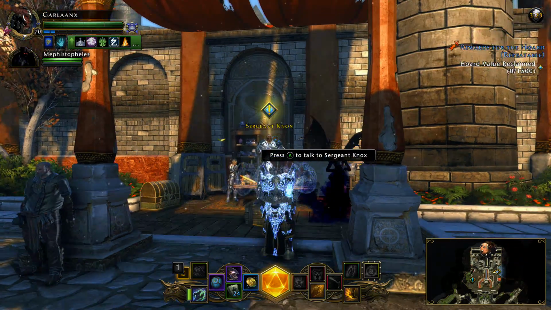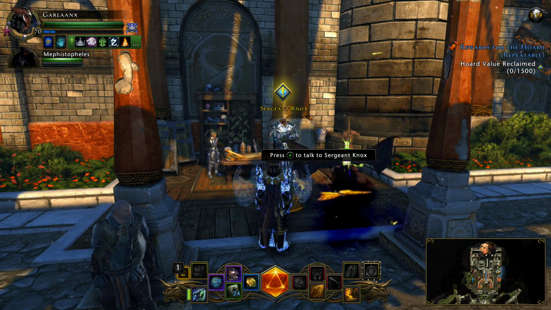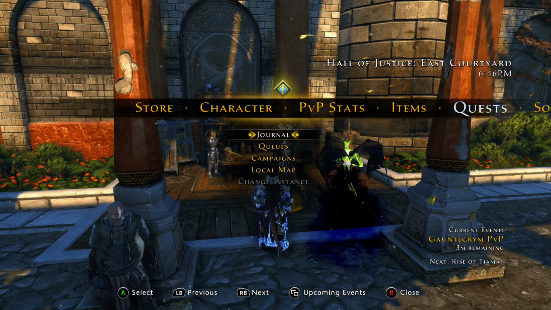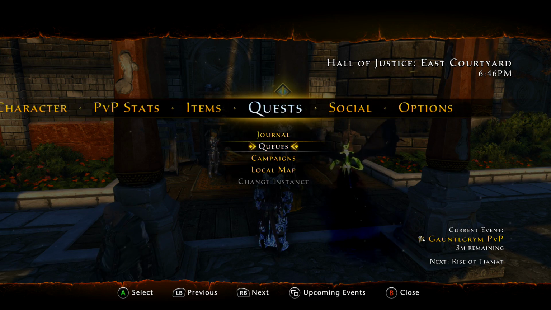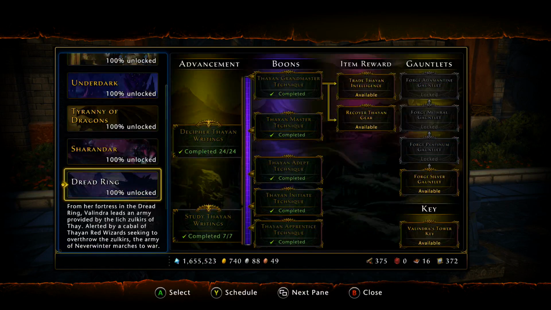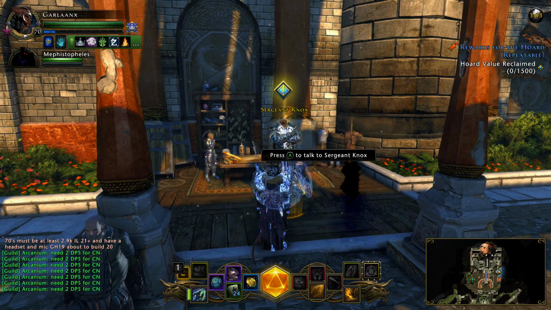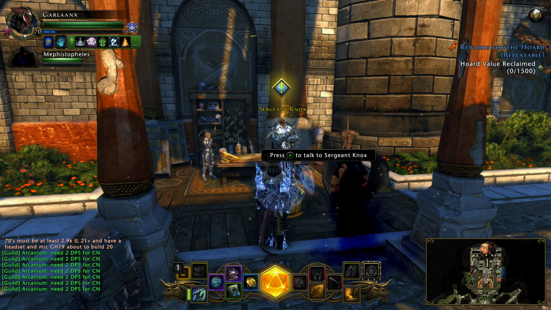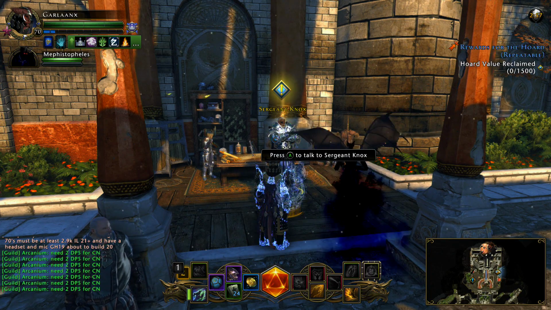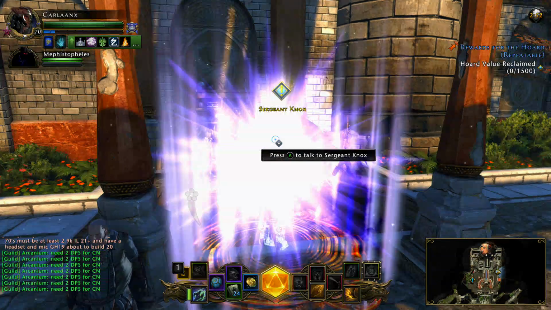First things first, as soon as you get level 70, you're going to want to come to the Enclave and talk to Sergeant Knox. He's going to have a lot of new quests for you right off the bat, which include your campaigns. So all the campaigns that were locked at level 70, like Sharandar, the Dread Ring, Icewind Dale, he's going to have a quest for you to go to each of those maps. And there's a little tutorial that you have to go through to unlock each of those maps and their corresponding campaigns.